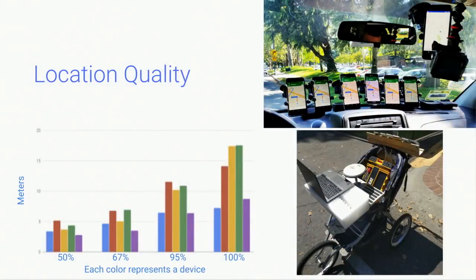At Google, we use a very expensive military-grade inertial measurement unit that gives us centimeter-level accuracies that gives us this ground truth. That's the image at the top, the San Francisco test setup. The image at the bottom shows our running and pedestrian test setups. The output from these tests is the graph, where we show a cumulative distribution function on the position errors from each device as measured from the ground truth.